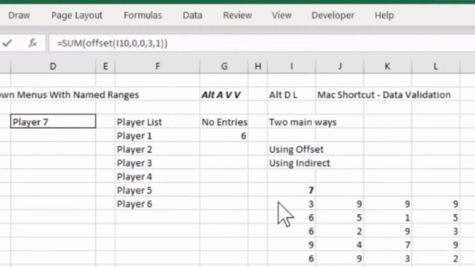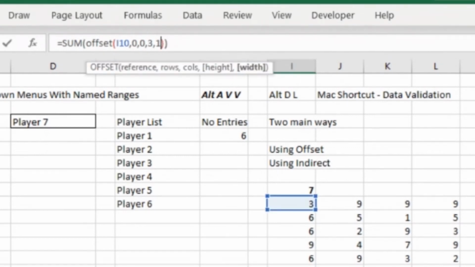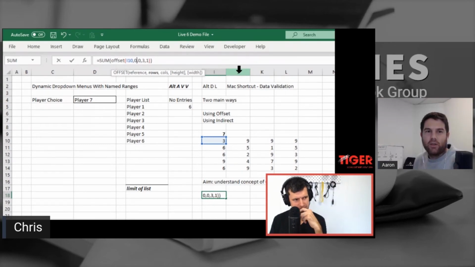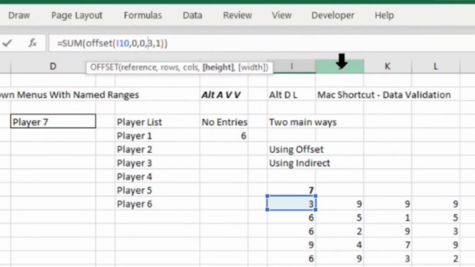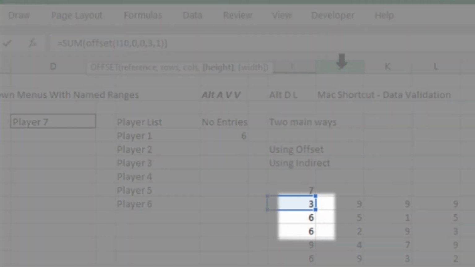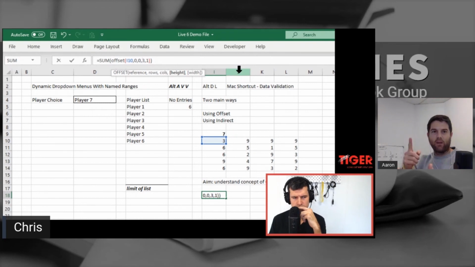So I just assumed because we've referenced I10, but we haven't referenced those first 2 rows and columns that we're going down and then across, it's obviously going to stay the same. But then we've referenced that the height is 3. So I was trying to think I was going vertically height, but it's the height of the range, isn't it? So then it's just kind of coming down 3. And then we're not going any. So the cell 3, 6, and 6 is actually cell 1 in terms of width. So cell 2 would be the next one, wouldn't it?